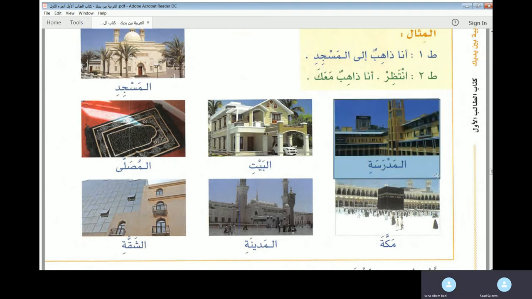Let's say intazir ila al bayt. So I'm waiting in the home. Do you use that? No. Intazir is for imperative. I am ordering someone to wait. Oh. Okay. So, is there a word called antazir or no? Antaziru is a word also. I am waiting. Antaziru. That has Dhamma at the end and Fatha in the start. So, if I say I, first person, it will have Dhamma at the end, right? Yes.